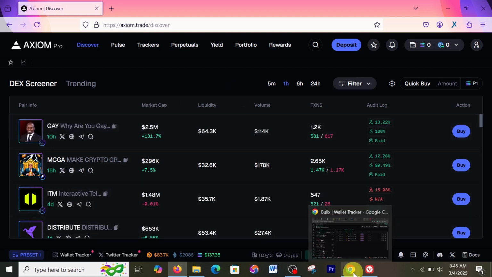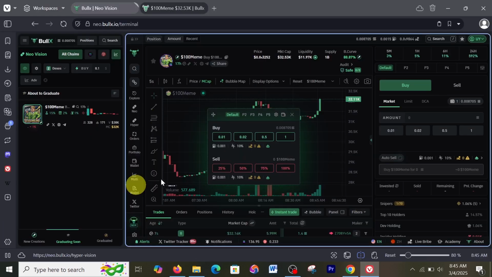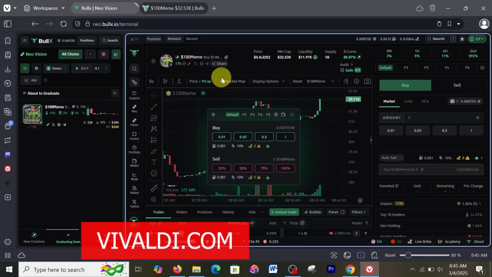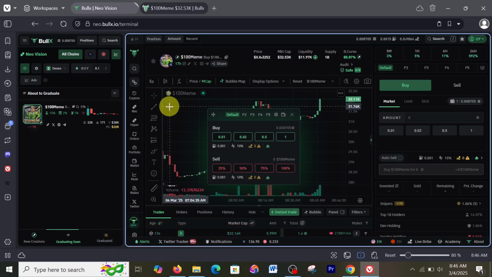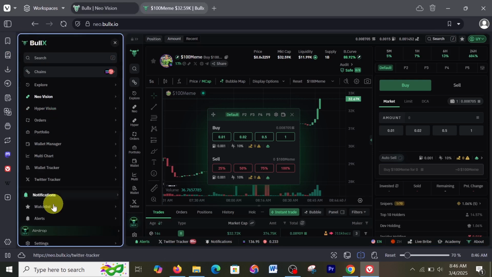The last tool that you need is called Vivaldi. It's a browser. This browser enables you to split your screen into two, and then you could put one thing on one side and another thing on the other side. So you could put a wallet tracker on one side, like this side. Let me just open this.